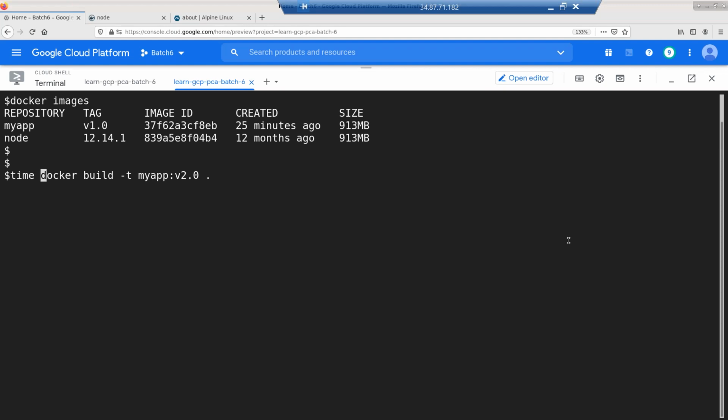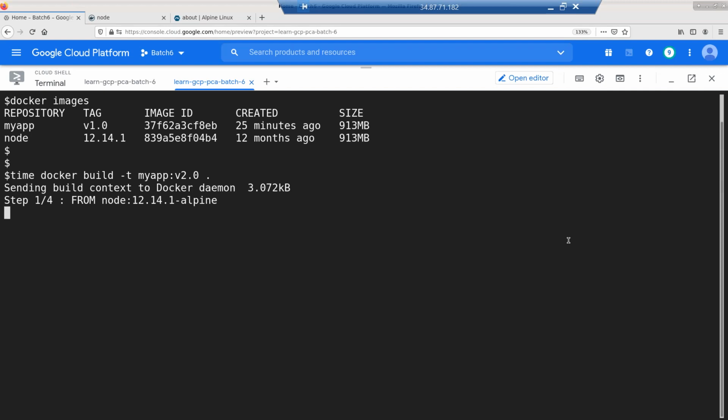Because it's an Alpine image, the size itself is less. To pull that from the Docker Hub, it's going to be much faster. So size is also going to be lesser, and the build process is also going to be lesser. So it's a win-win situation. Let's see how long it takes. When I say it takes shorter time, it takes longer time.